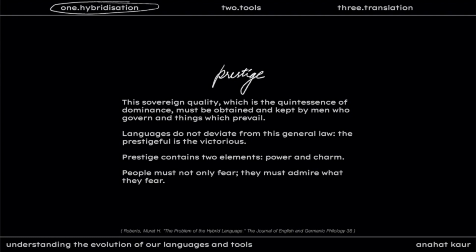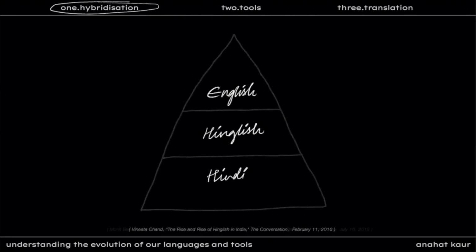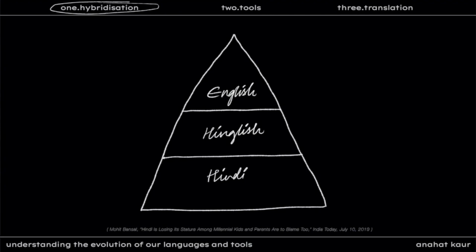Now, to understand more the effects of globalization on languages, looking back at the history of India and colonization, it's understood why English is considered superior to Hindi or to any other Indian language. To think of the conflicts between the desire for English fluency spoken by the upper class and the reality of limited English access and job opportunities makes sense.